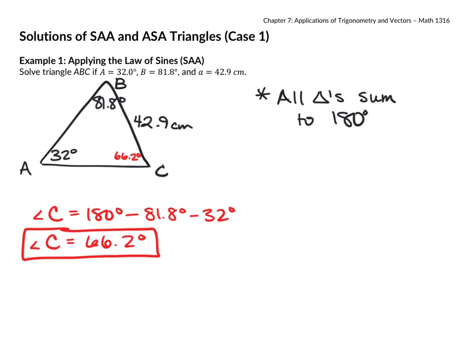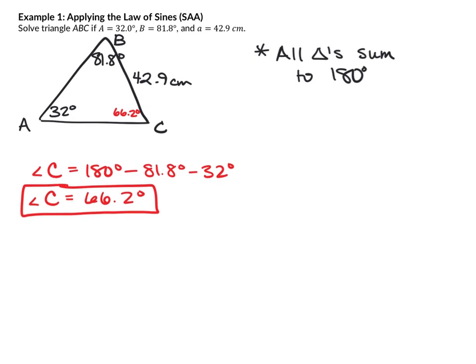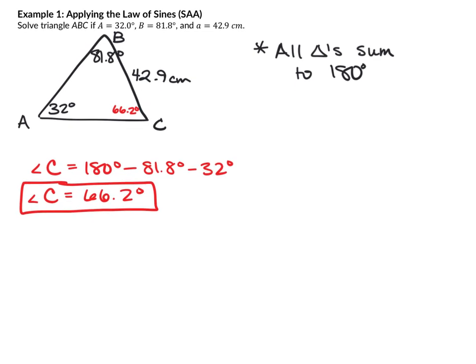Okay, so now that we have angle C, we need to start trying to find the missing side lengths. This is where the law of sines comes in handy. Now, I always recommend two things when it comes to using the law of sines. Again, I'm going to naturally put the sines on top. You can solve them with the letters on top and sines on bottom. It's just my habit and I can't break it.